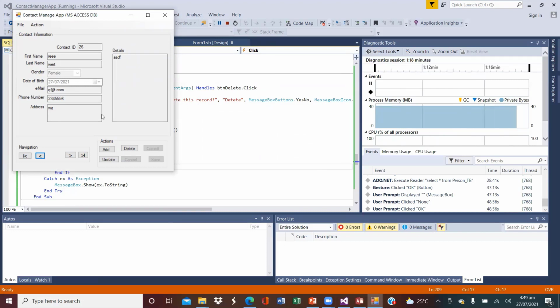When we were able to do that, we were able to navigate. We used only text boxes. Next week we'll try to use other items, and we would use some controls such as list view and other things, so that we will see how those are also used. And then we're able to add, to delete, to update, and to fetch, and so on and so forth. This brings us to the end of the lesson.